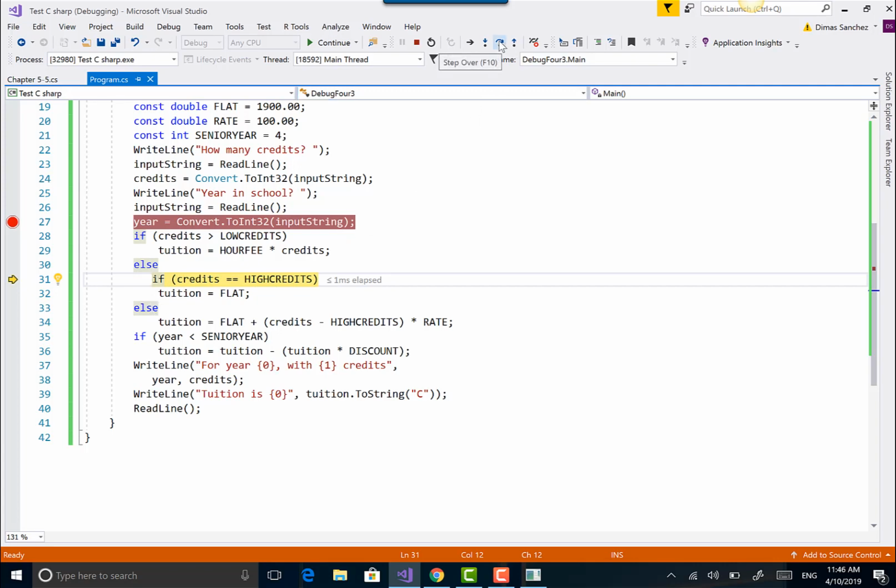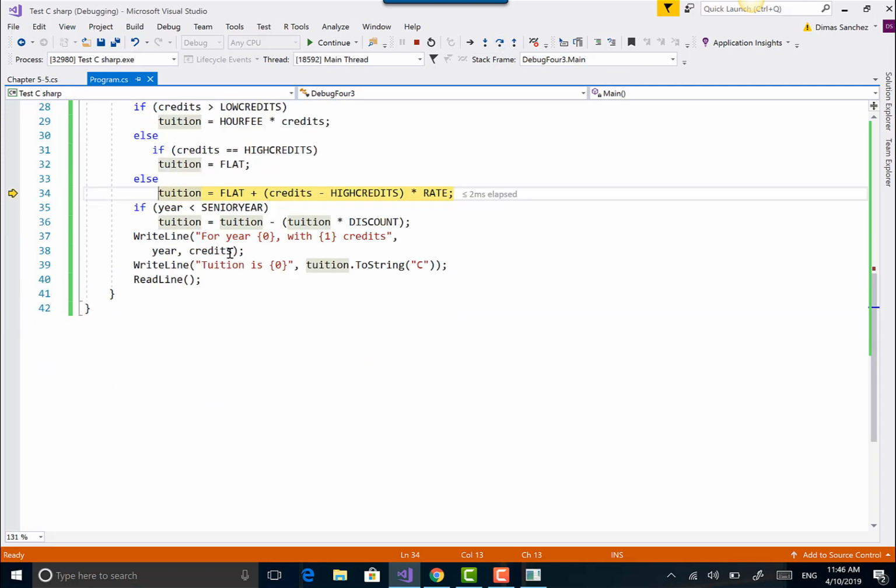So let's see. Now we have the tuition is flat, which is 1900, plus credits, which was 10, minus high credits, 18.